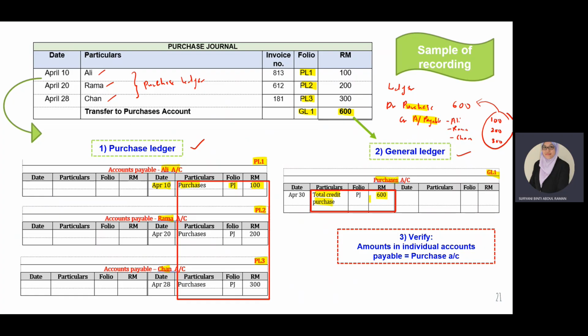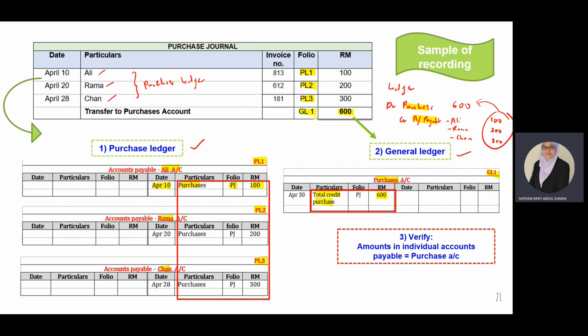Remember in chapter 4, we learned that the business transactions are entered directly into the accounting records by recorded in the ledger. Okay, we record in the ledger directly. Why? Because we want to see the effect of each transaction in the accounts. But in this chapter, in practice, we have to record in the journal first. So when you start recording in the journal, what you need to do is that you have to capture the total amount.